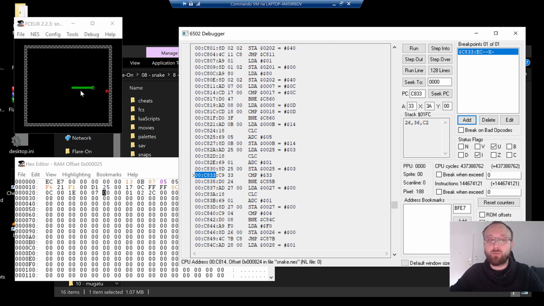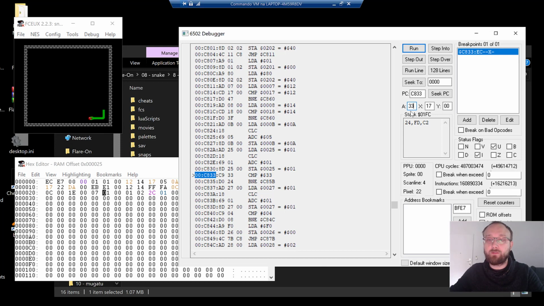Okay, so it looks like we get to the next level. So it actually means that we would have to collect 33 hexadecimal apples to get to the next level. But okay, we didn't get the flag yet. But let's try to collect another apple, which is kind of difficult because of the speed, but maybe we'll manage. Okay, so again, we land up at the same address and it checks again. Okay, we collected 1 apple with the higher speed.